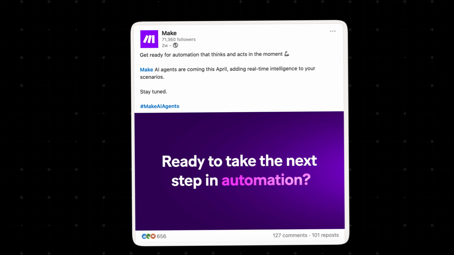Sounds interesting, right? Come on, let's go find out what Make has made for us. Guys, I'm so excited to give a complete demo on this AI agent. Literally, I was expecting this to get released by mid of April, and I was shocked to see the post on LinkedIn and in the Make community that AI agents are rolled out to multiple accounts from Make. So I thought to give you a quick demo on how this AI agent can be set up, because I was playing with it over the last several weeks.